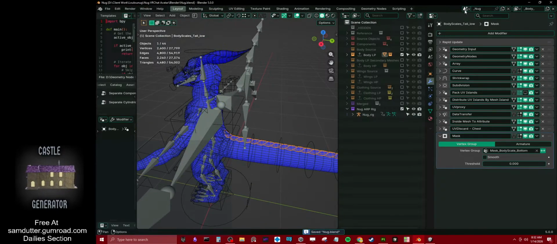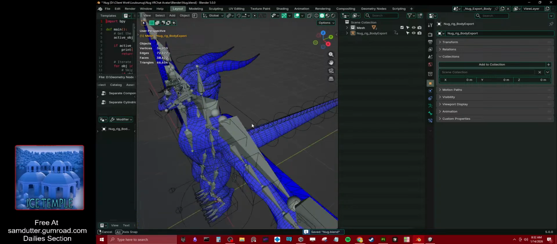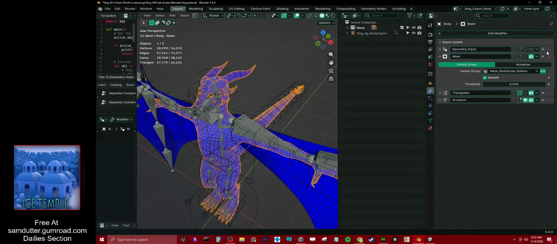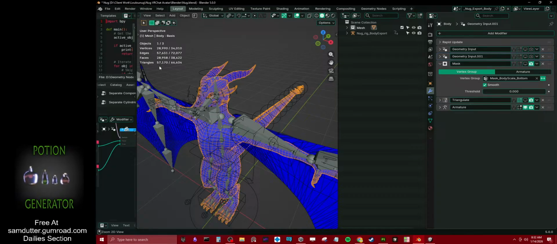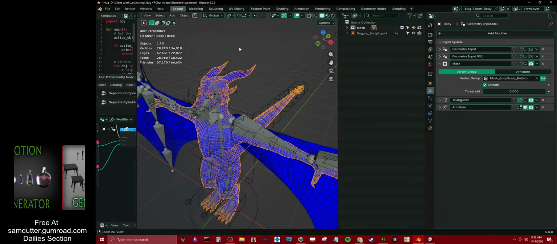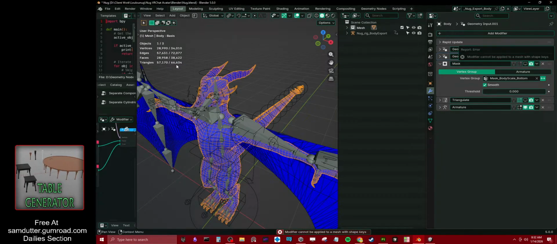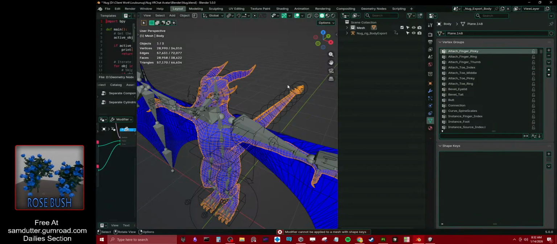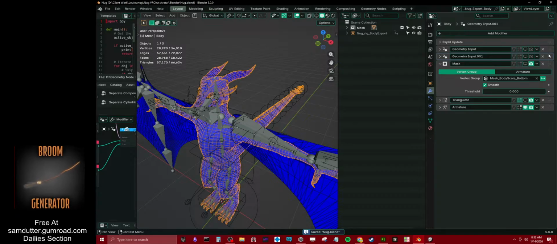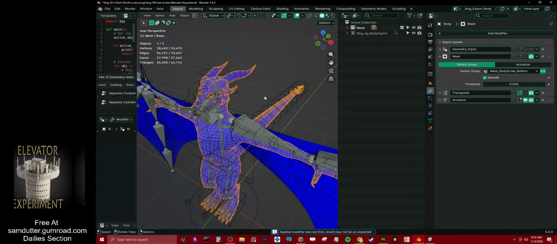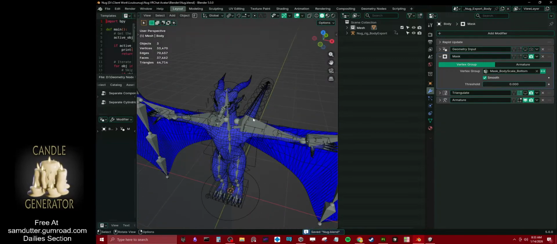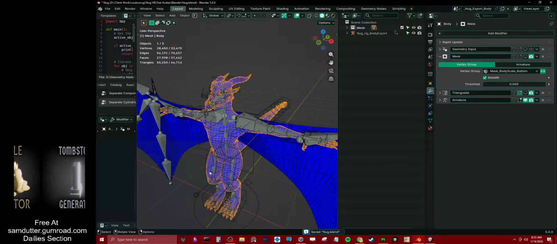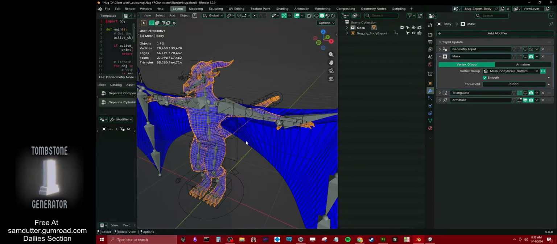Okay, let's see how much that's saved. Of course. Does all that thinking and then it does the check. 66. Perfect. Okay, good. We're back under for our vertex count, which is good.